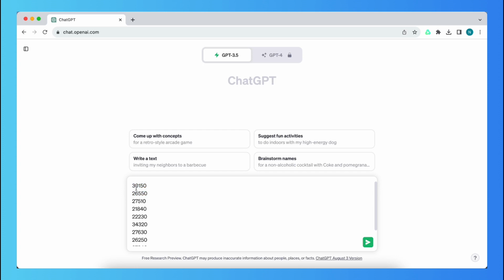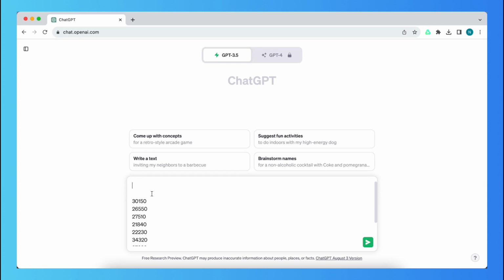So basically, if you want to get more out of this data, how can I improve this? How can I sleep longer? How do you see a trend? How can I analyze this data? What I need to do is press Shift Enter, and I just tell ChatGPT that this is my sleep data in seconds.